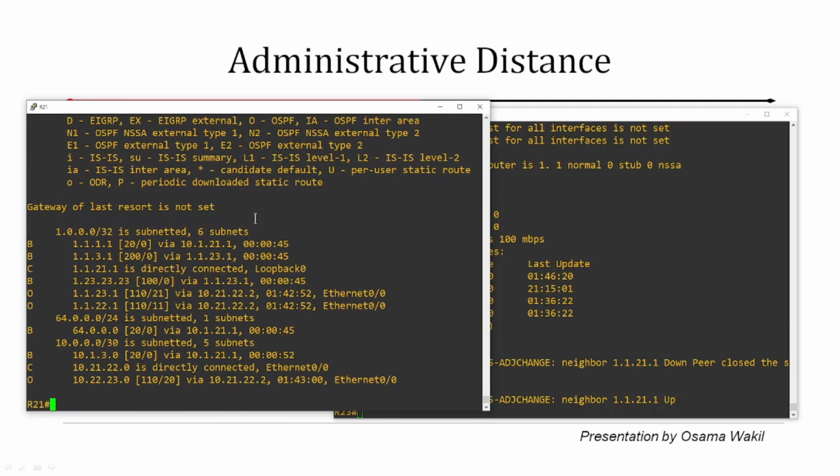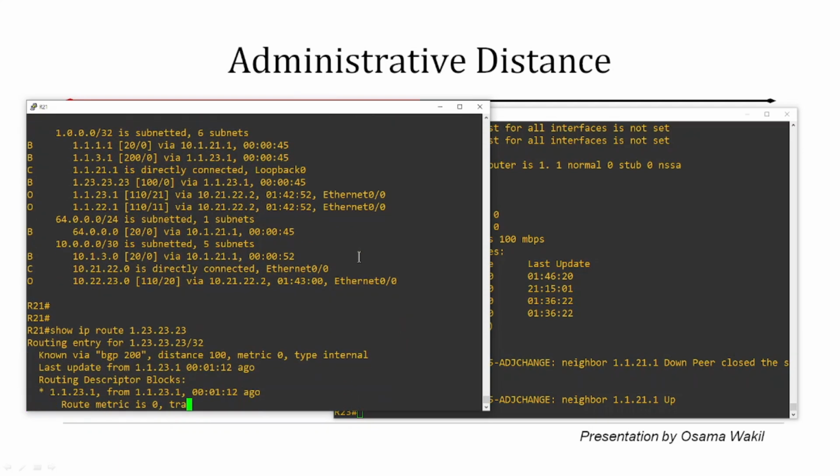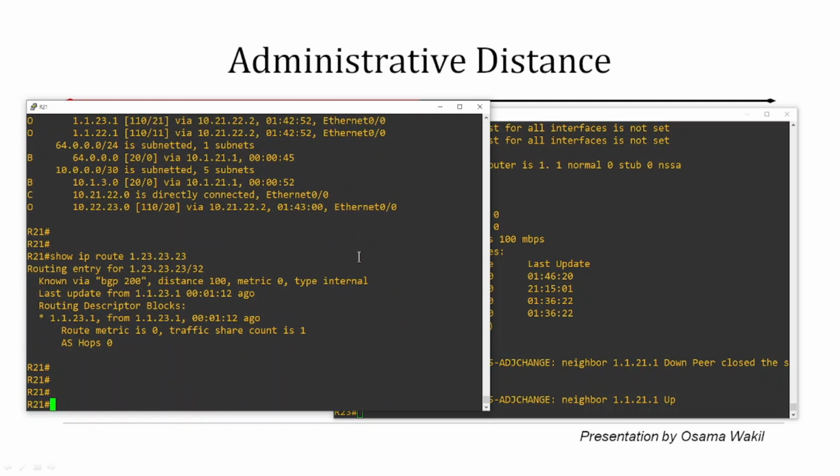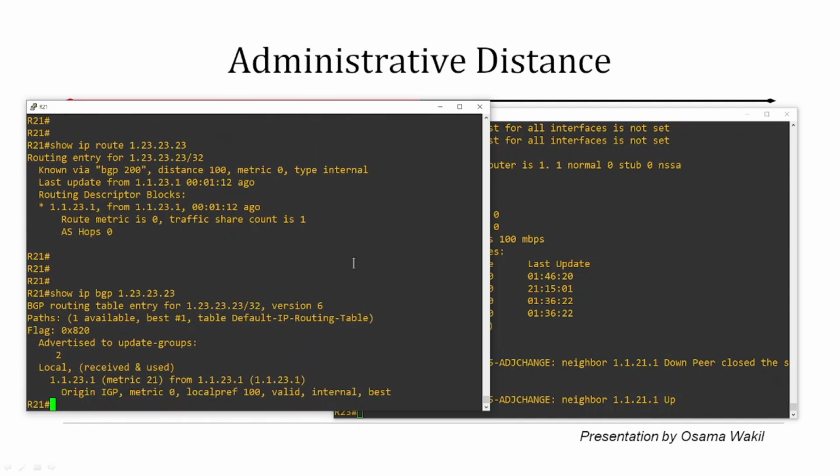So we can see over here right now the admin distance 100 is there for this specific route where we are matching it with the ACL. I can also do show IP route 23.23.23.0. It shows BGP right now. Before, the main routing table was showing OSPF, but now it's learned via BGP. Now I also want to do show IP BGP 23.23.23.0. Let's have a look. Over here there is another change. Right now we don't see any RIB failure because in the case of BGP it is getting the preferred route over there. So that's missing.